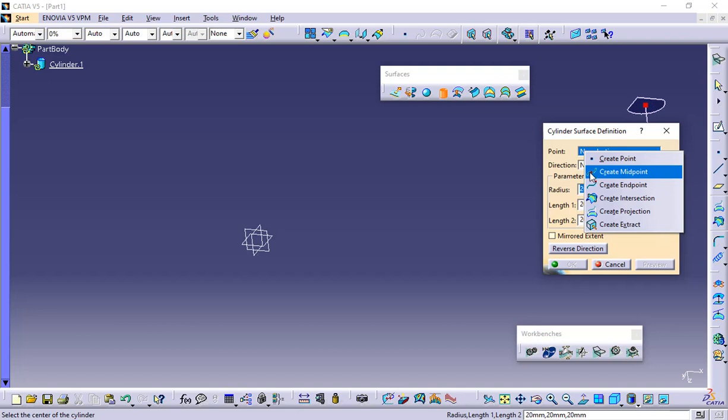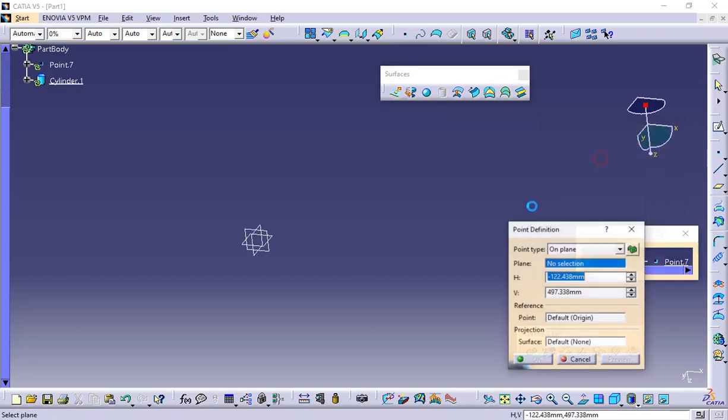So the midpoint of that pre-existing line will be used as the center point for creating the cylinder. The same way, create intersection. So there are different point options. Let's create point.